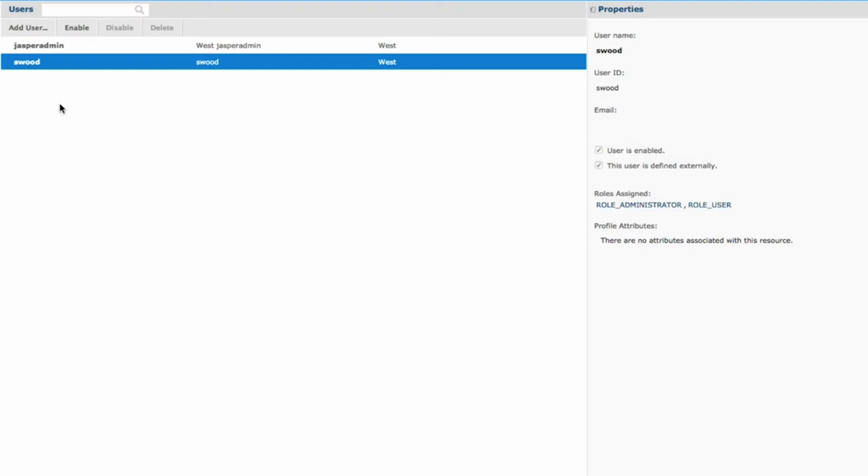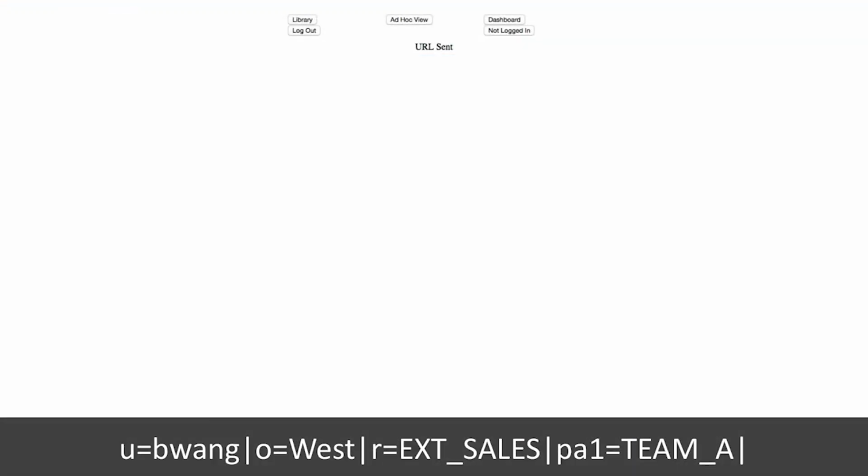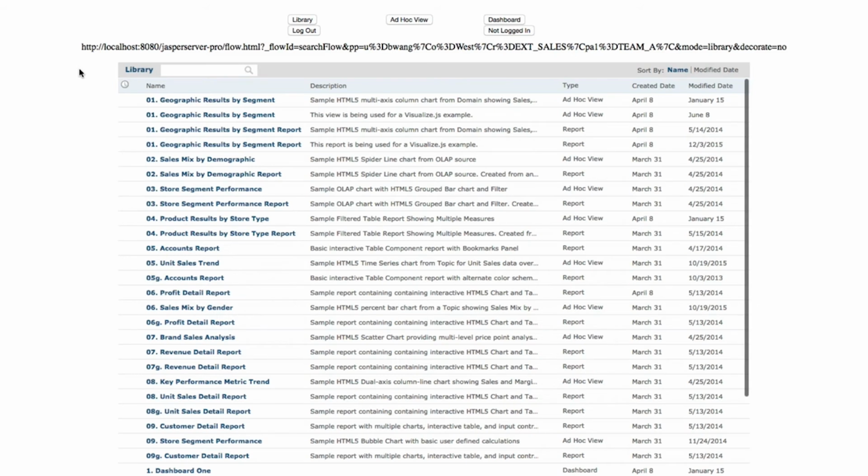Now let's log in as another user using our HTTP API inside of an iframe. For this example, the following token will be used while logging in via an iframe. The details of getting into the HTTP API are out of the scope of this video, though I will be using this API and passing in a token to get into JasperReports Server. So notice when I click on the library button, I pass in the following URL, and this section of the product is displayed in an iframe inside of my example.